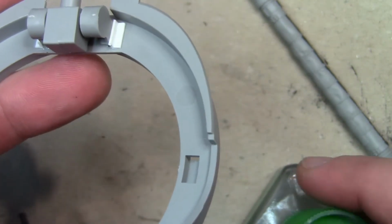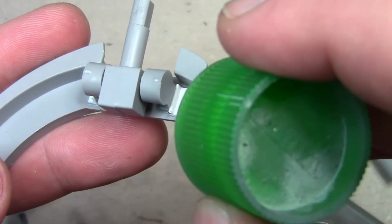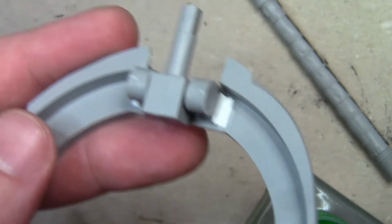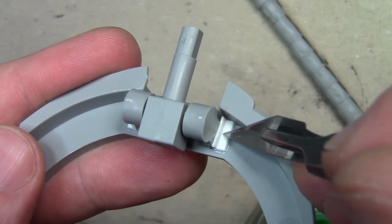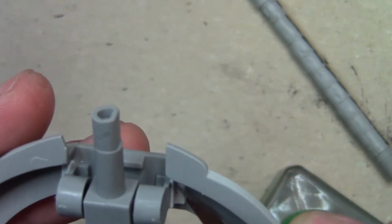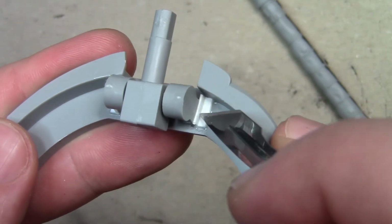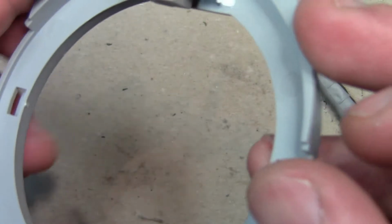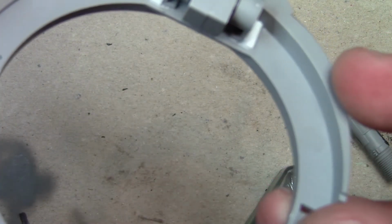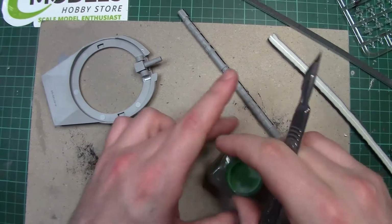There we go. So just get that in place and then drop extra thin in the middle of the seam, around the edges, and give it a little move with the knife, a little bit of a squish, and then hopefully that'll just add a little bit of strength to that bracket. Going off the instructions, there's nothing major going in this kind of area anyway afterwards, so we should be okay with that. So we'll see how that does. I'm going to leave that to dry completely now for a good hour, just to be on the safe side.